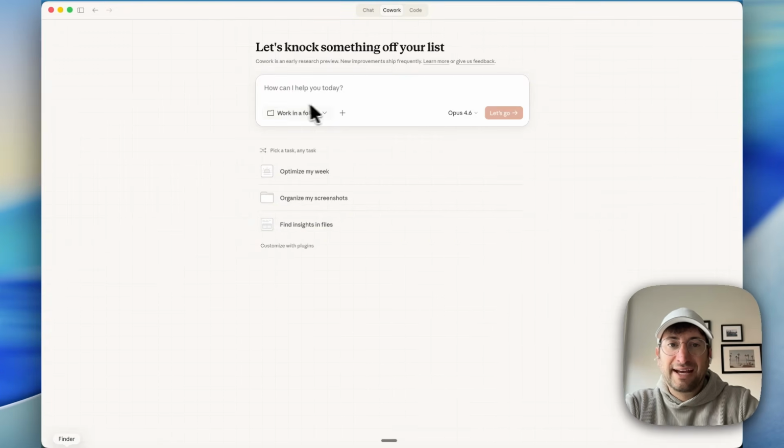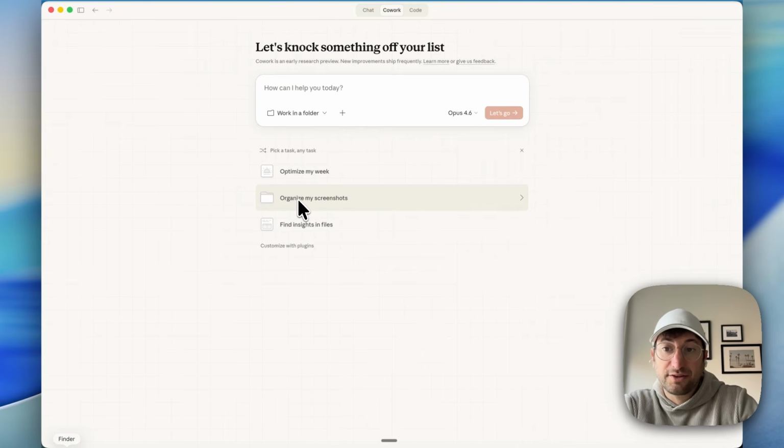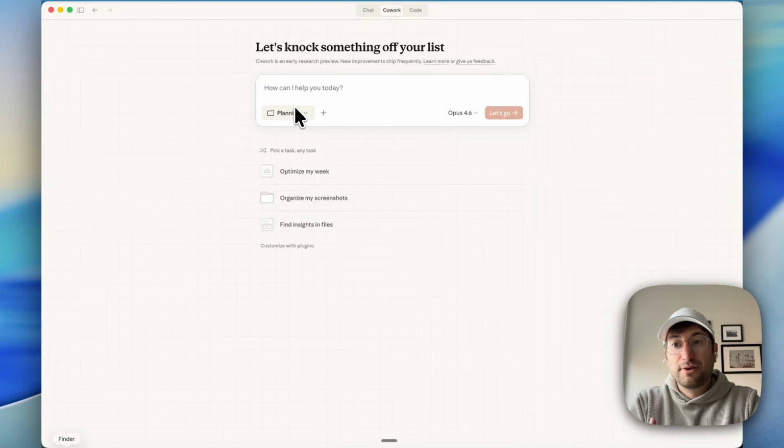And then it also has access to your computer. So you can work inside a folder on your local computer. And when you give it access to a folder on your computer, it can create files, it can edit files, it can read those files. That's a really powerful aspect of Cowork that chat doesn't have. So for example, just some fun tasks. If you gave it access to your desktop, for example, it could organize all your screenshots and rename them. I have a planning folder with information about no-code MBA, for example, some of my goals, and I'll use that sometimes in Cowork so that it has more context about my business and then it can create documents for me.